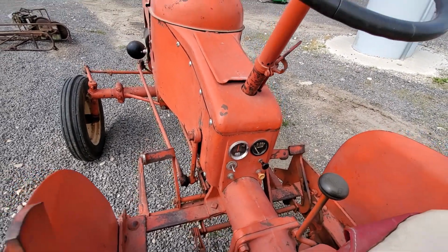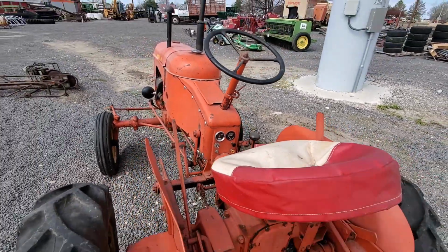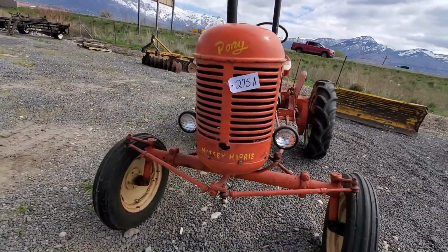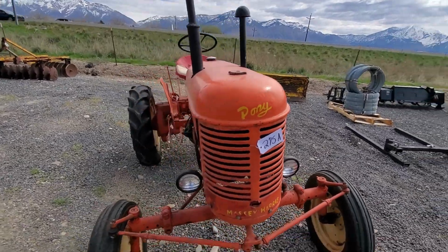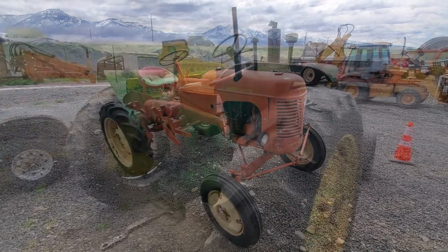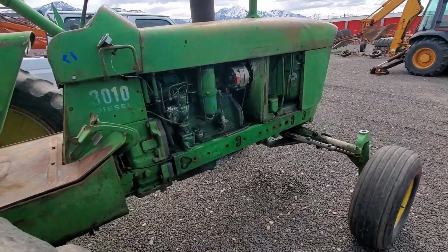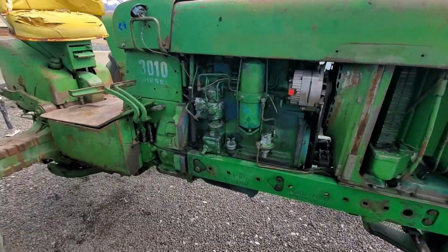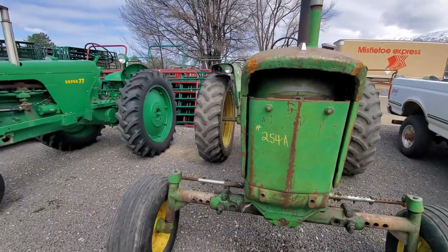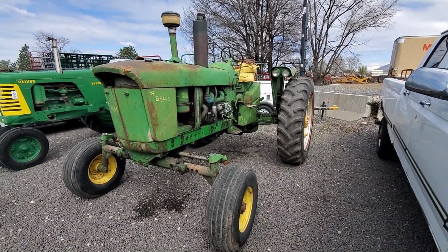Well, it turns over, but didn't want to start. Yeah, that'd be a fun little project. Here's a diesel 3010 that has been well used. Very well used. Could be a really pretty tractor, but this thing's beat up pretty bad.